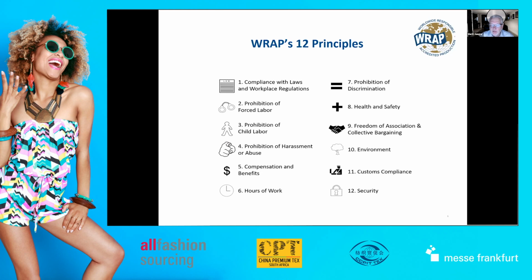And Principles 11 and 12 run together, and essentially they ask that you have a secure supply chain to the United States. This is important for RAP certification, but it also becomes a twin benefit of the RAP program, in that RAP's approach is every facility is monitored once a year against these principles. This will allow you to demonstrate to the U.S. Customs authorities that you take security of your shipments seriously, and will help you demonstrate that you meet what's called the CTPAT requirements that most likely your buyer is already committed to meeting. And there are basic requirements within Principles 11 and 12 which will help you demonstrate that. So those are RAP's principles.